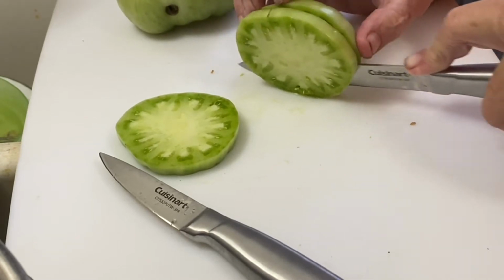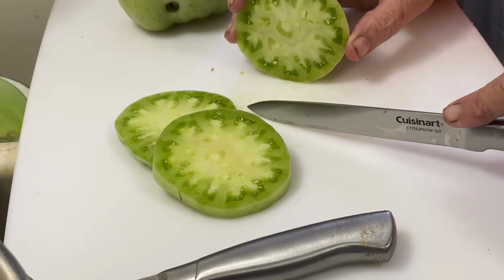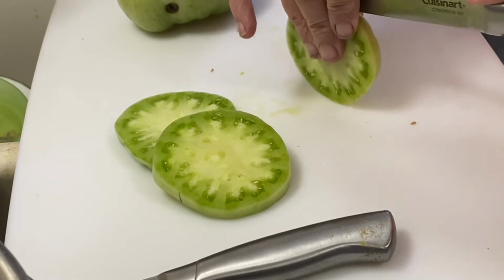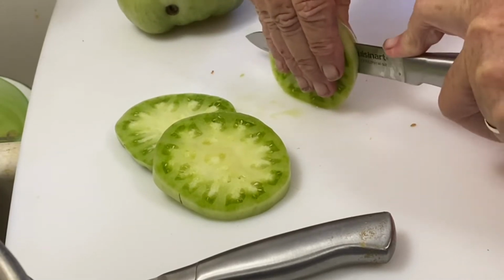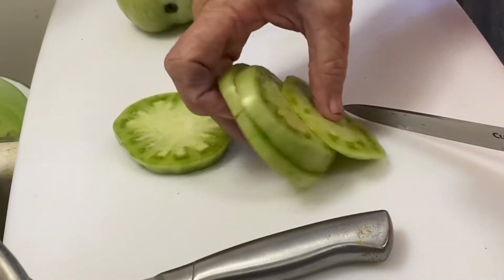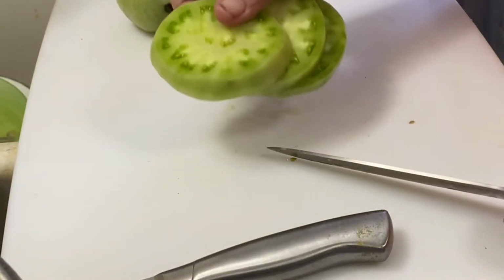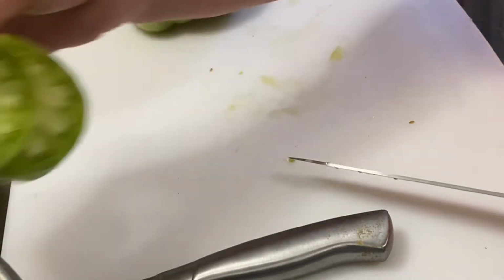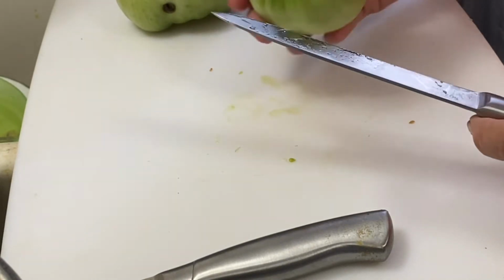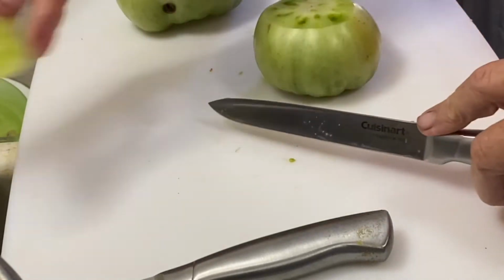I've already made some green pickles out of the last batch that the cows messed up. So needless to say, the garden is gone. Luckily, I still have some containers that have some yellow tomatoes. But aren't those pretty? I mean, really. And so I will get everything cut up and get this ready for my canning process.